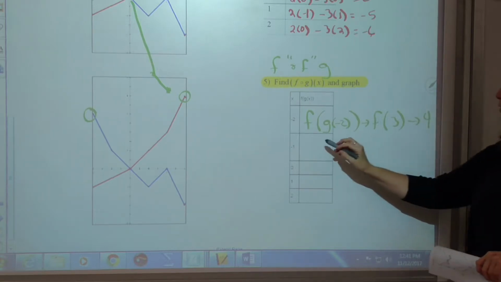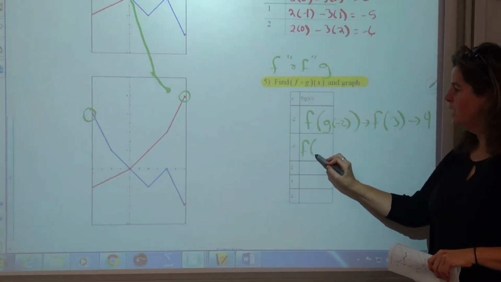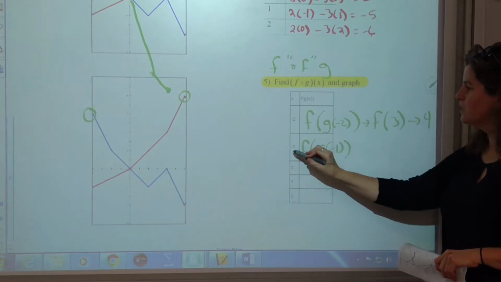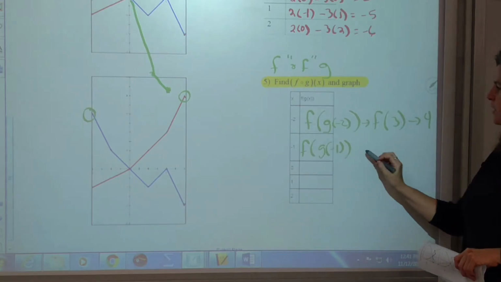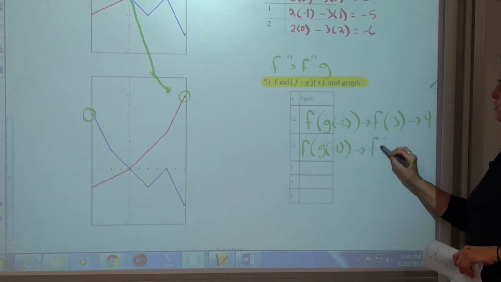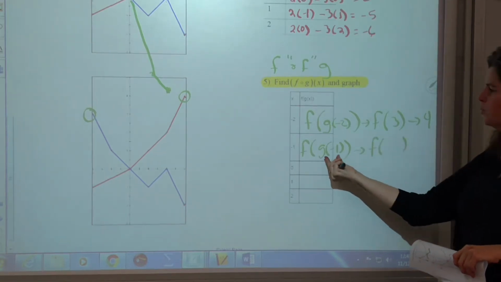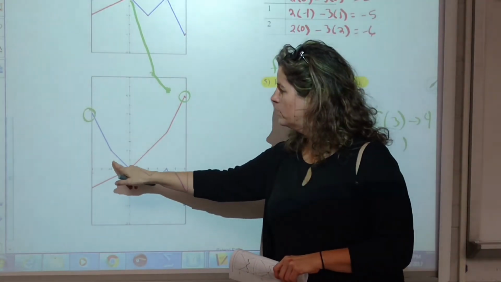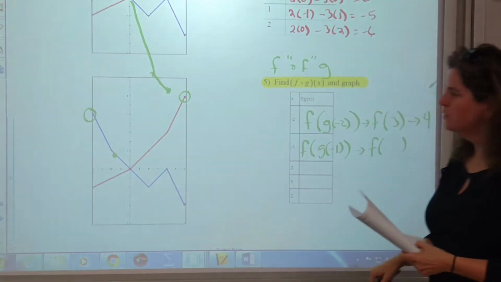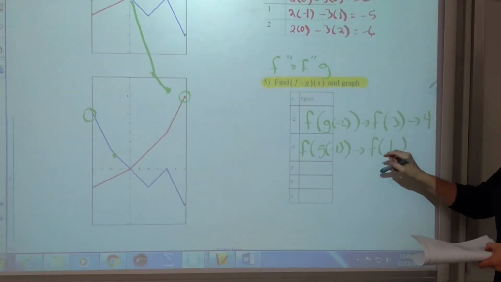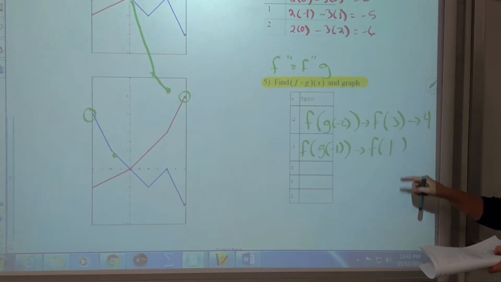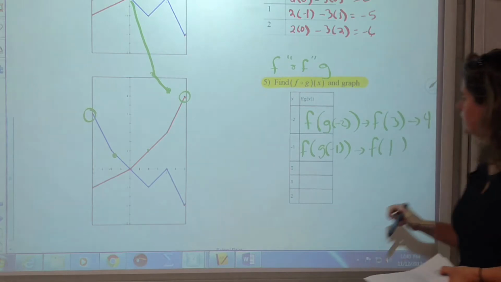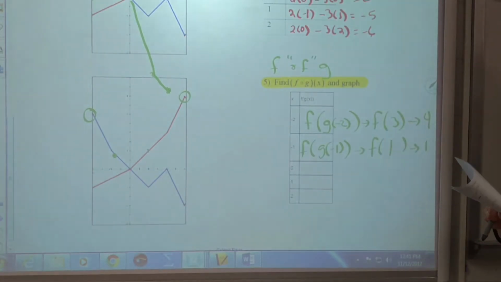All right? Doing the same thing here. F made up of g of -1. We're just using the x values that they gave us here. What that means is find the f value for whatever this y value is. When x is -1, g's up here at 1. So this is really f of 1. I'm coming to 1 on the x-axis and going to my f graph, which is actually a 1.